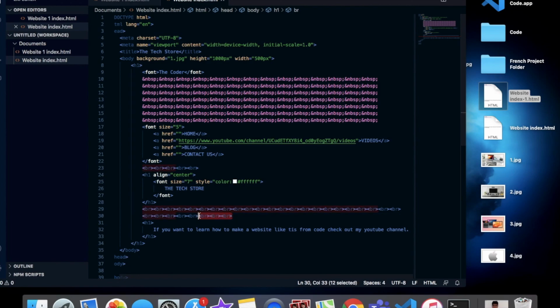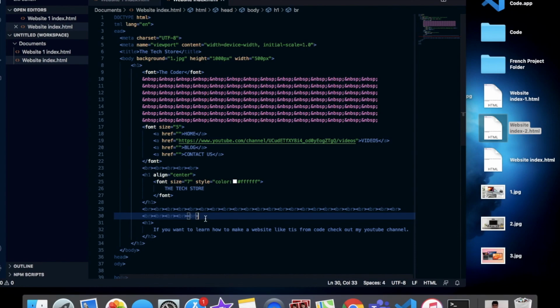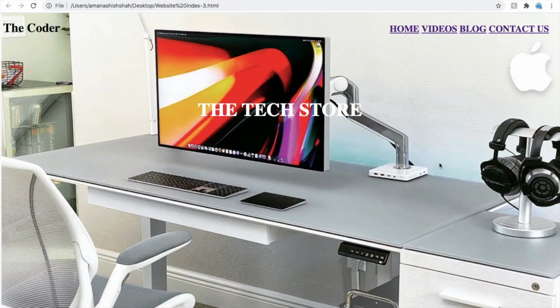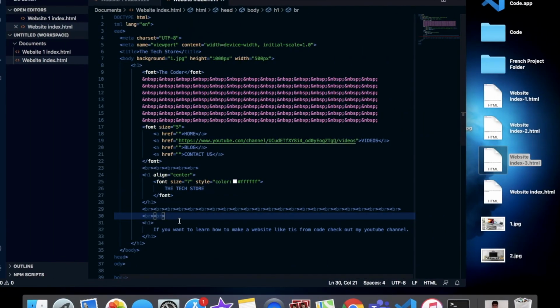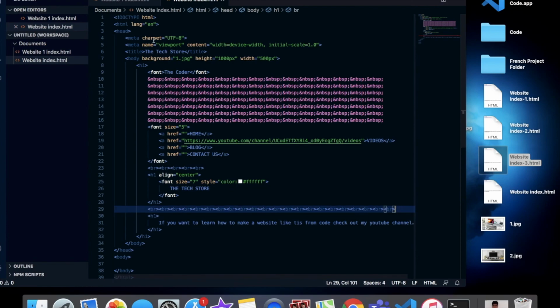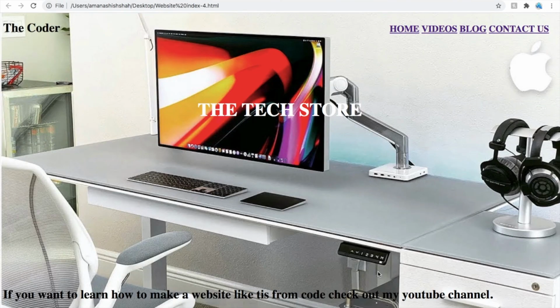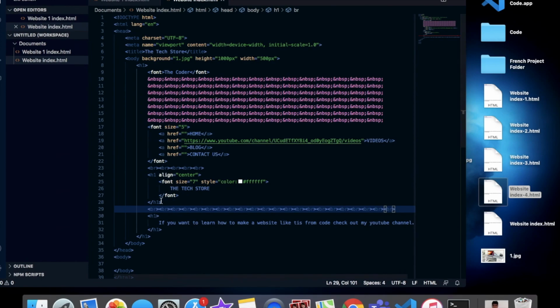We might actually have just finished our website. Yeah, no. Let's see more. Okay, I'm gonna put it a bit higher up actually. I think we might be done with our website. Yeah. Well, I'm gonna actually put this in the center, so that's just one more thing we have to add. Align center.